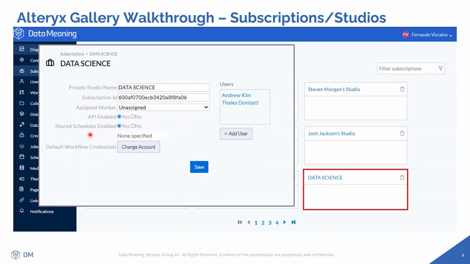You can also specify here if shared schedules are enabled for that studio or not, and if you want to set default workflow credentials for that particular studio. Another thing that I want to mention is that one user can only be present in one studio at a time. So the same user cannot be on multiple studios at the same time. One user per studio, okay?